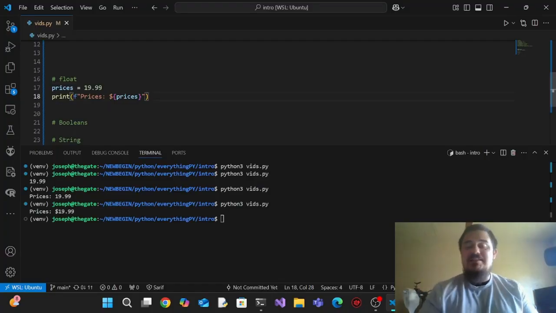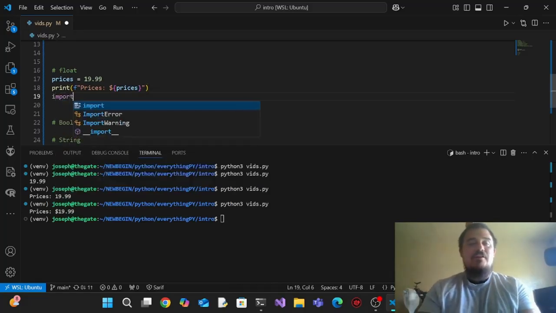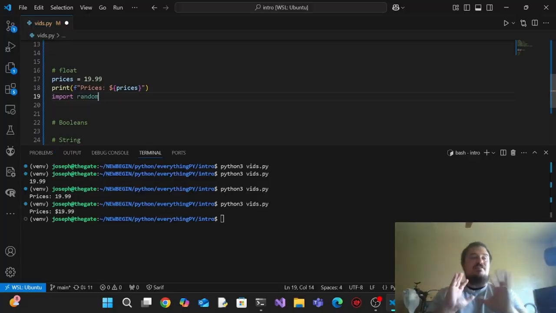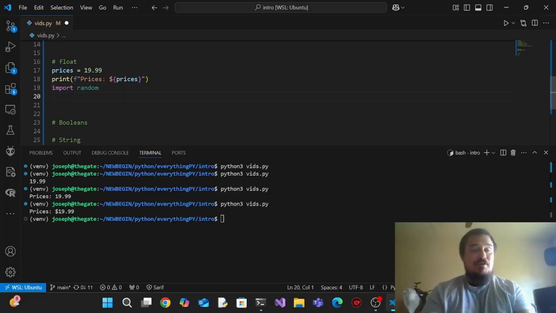Something cool we can do is import our very first little library here. It's going to be random. It's tough for a computer to actually figure out real random. So luckily there are algorithms already in place that we don't even have to worry about, which is fantastic because that would be above my pay grade. So since we can use Python's, we're just going to do that. Import random. That is perfectly solid random.